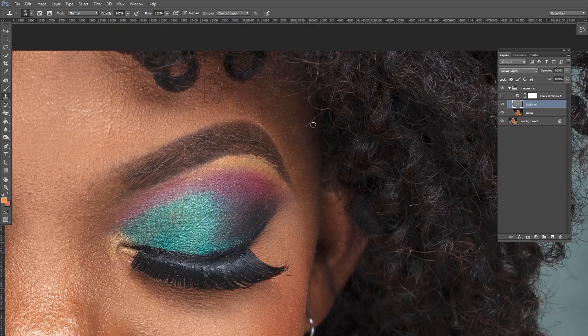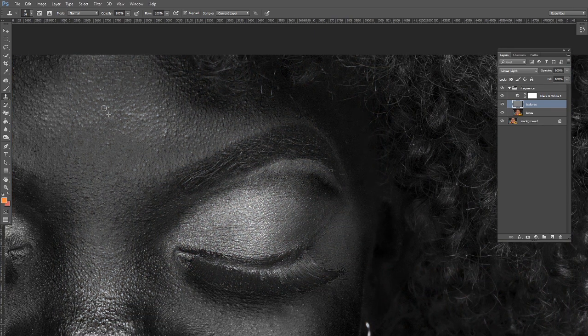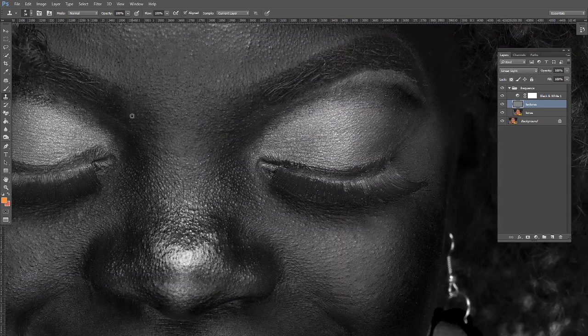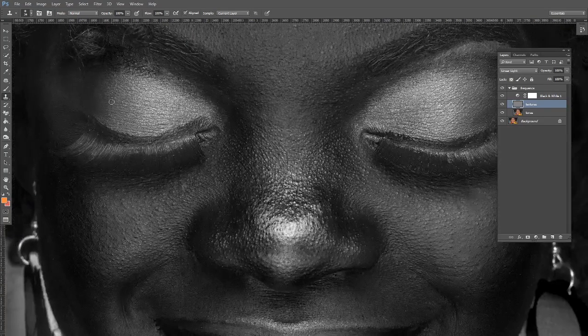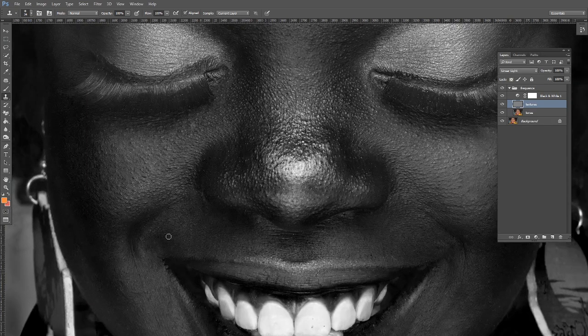Just remove all these. Let me just see the black and white layer. So all these white heads. I know it takes a lot of time, but I'm going to end it here for the sake of this tutorial. I really don't want it to be so long, but I remove all these white heads because a typical high-end retouch image would take a good 4 hours if I'm to perfect it, you know. But for the sake of this tutorial, I don't want to overly elongate it.